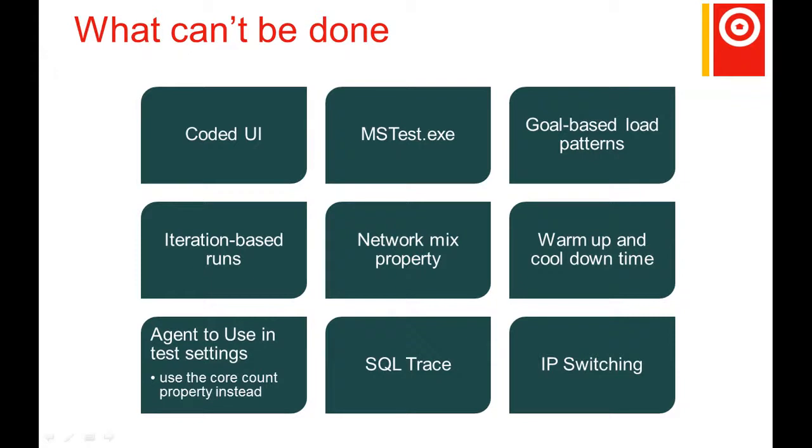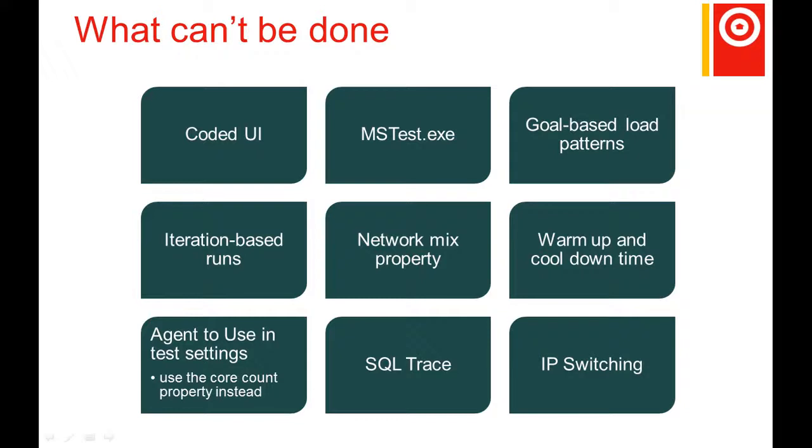Things that can't be done, like I've already said, coded UI. Currently, all of these things here on this slide, so MS Test, goal-based load patterns, iteration-based runs, network mix property, warm-up and cool-down times, they are all on Microsoft's to-do list. They just haven't been implemented yet. So things that can't be done: you can't run it from the command line, so you can't have this set to go off at a scheduled time, if you like. So you can't use MS Test. It doesn't currently support goal-based load patterns, although they are still supported in Visual Studio if you have your own test controller and test agent rig.